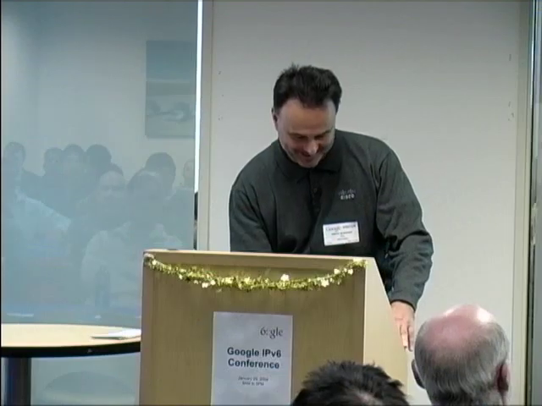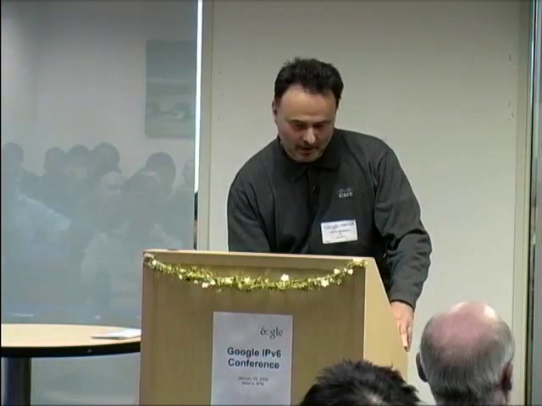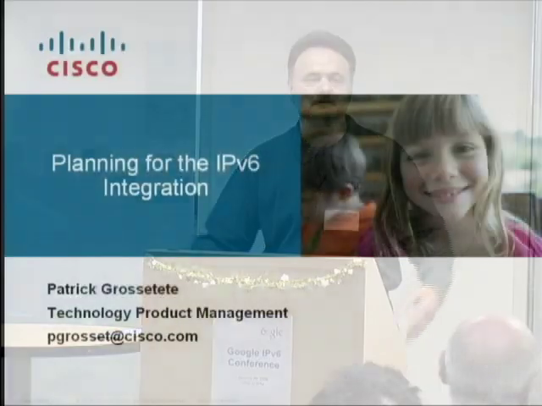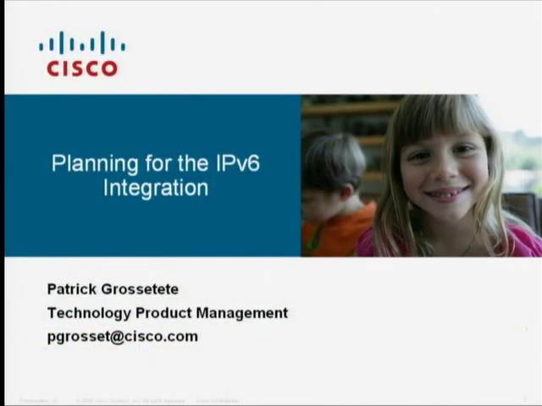Something interesting: when I started at Cisco, I used to work for Digital before, and I went through the DECnet OSI story. And when I took responsibility for V6, I said, by the way, I don't want to talk about transition or migration. I already heard the story. So that's the reason the marketing message from Cisco is about integration and coexistence. You will integrate IPv6 on your IPv4 network because your application, your business is still running on v4 today. And you will have to make v4 and v6 coexist together.